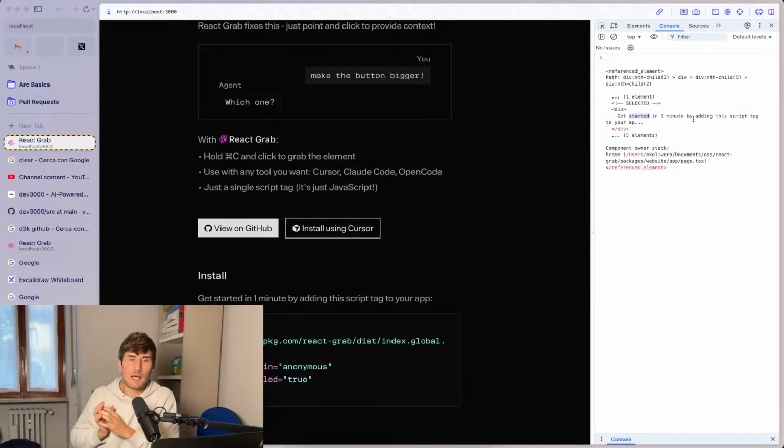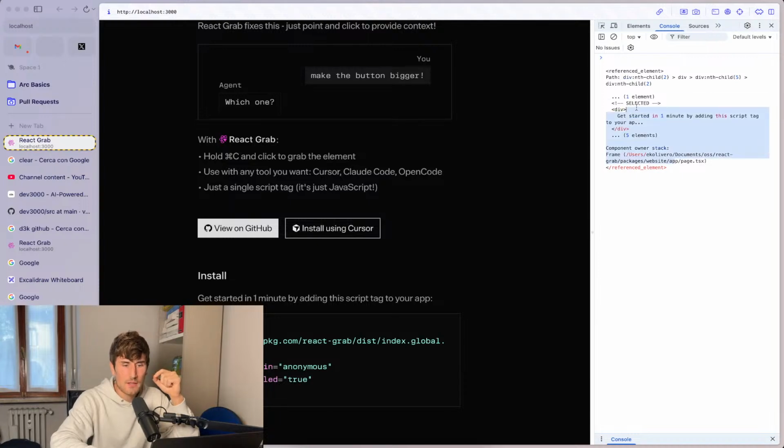But it doesn't matter how complicated your application is going to be, because with this information, the agent you're going to use, and by agent I'm referring to Claude Code, for example Codex or KiloCode, wherever you're planning to use, by just referencing the element, the AI will know exactly what to get.